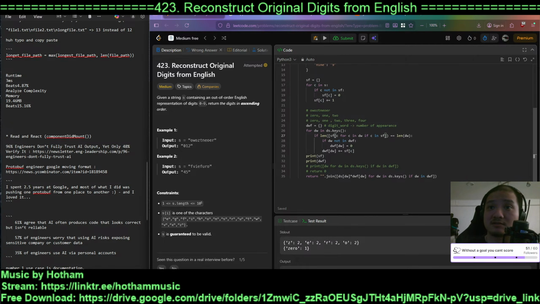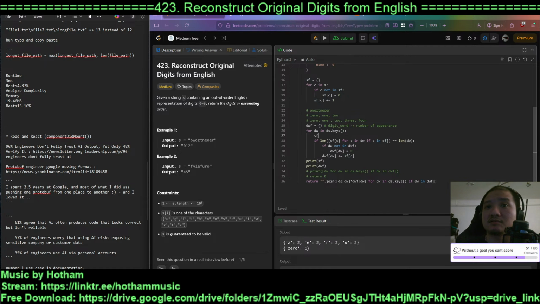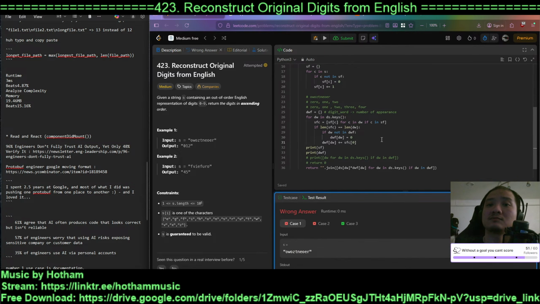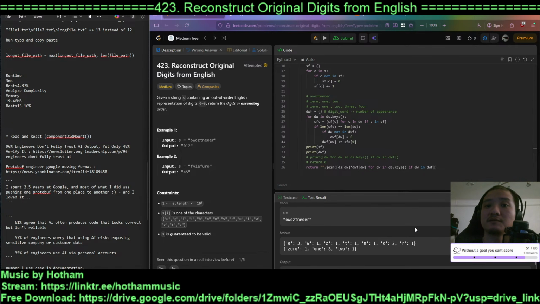We do SF of C, right? Let's save this. SF of C equal, this is actually SF of C, whatever the first character is. Wait a minute.